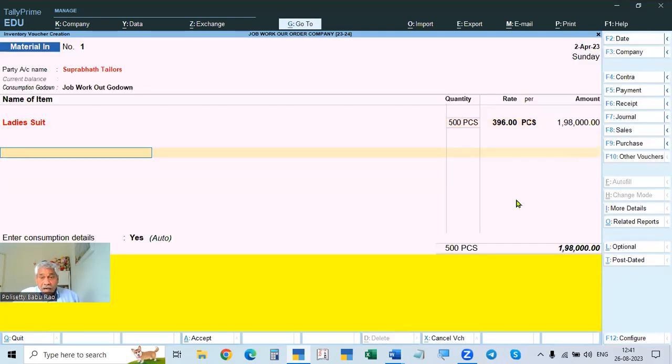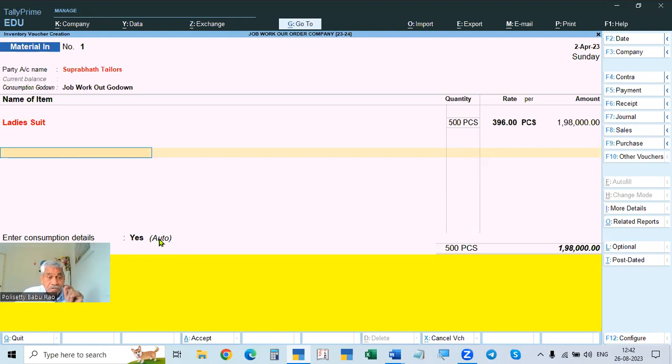And here, after that, find, enter consumption details. Yes, is there. If you make it yes, and there it is auto. That's why automatically it will take the material consumption. If it is manual, it will show no and manual. Then you have to make yes, and manual means we have to give all the materials once again. So no means auto means automatically it will take the consumed material, material consumption.